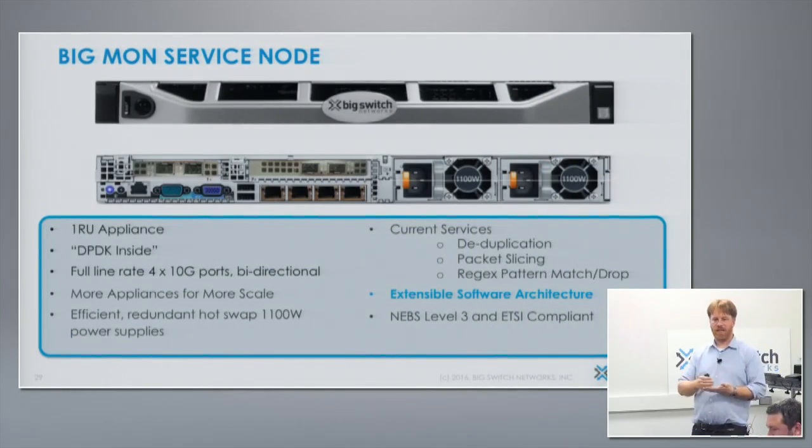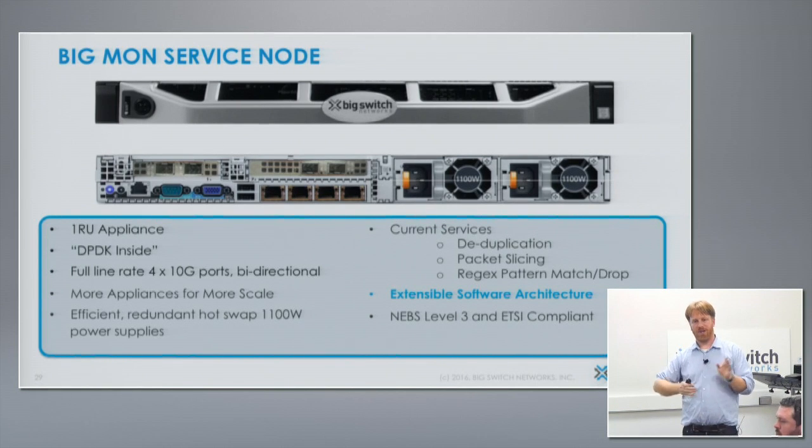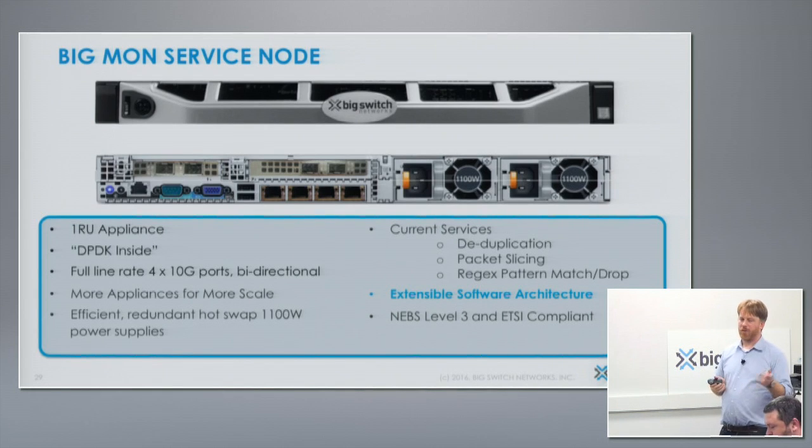Ditto with packet slicing. So packet slicing is taking a full packet, chopping out the payload, and sending only the headers onto the tool. Some tools only care about the headers. If you think about it, chopping out the payload, you can actually increase the bandwidth of the tool pretty quickly. And there's even some privacy uses for that. So particularly with large telcos, some countries have significant privacy laws, and so forwarding on the payload of the traffic gets a little bit scary for people, and this ends up being nice for that.